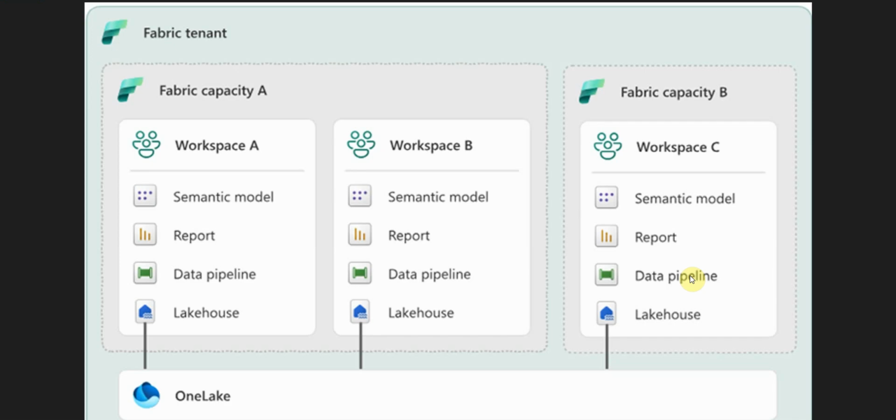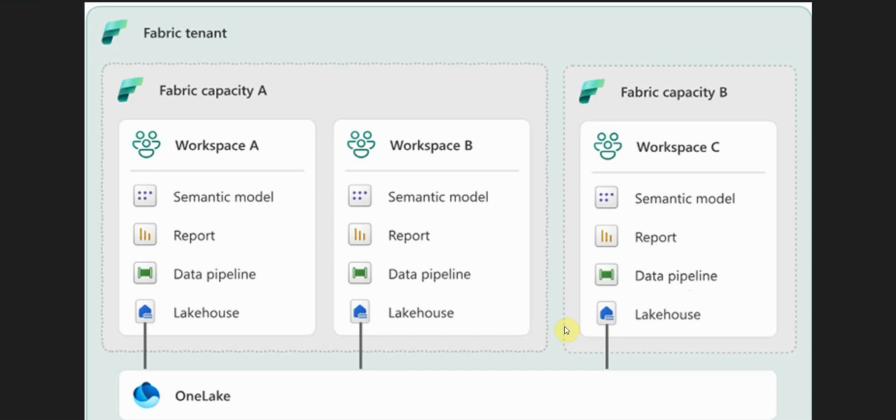Now, the final, or fourth, pattern is one with multiple tenants. Well, this one we can't really represent on the screen yet because you have multiple tenants. This means a completely separate Fabric environment, each with its own identity, capacity, and governance.